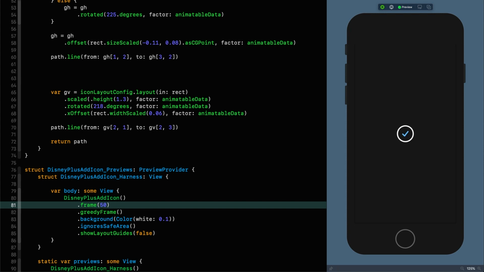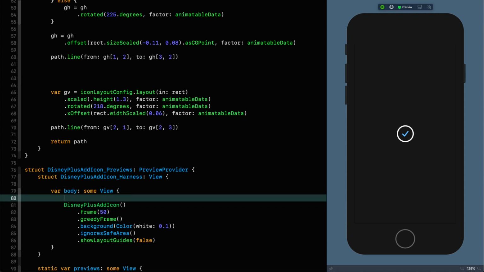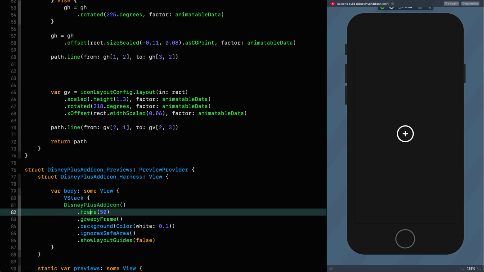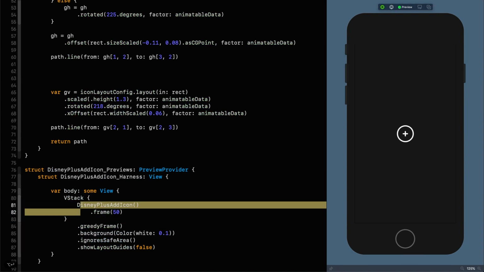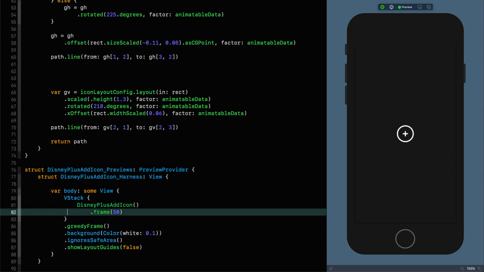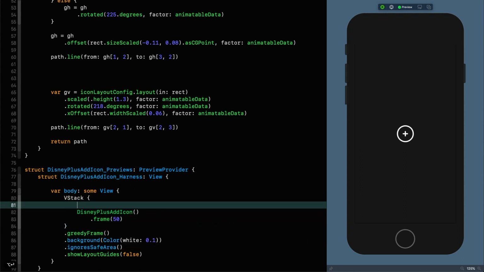And because we've built this using a geometry reader, and because that's driving the size of the stroke itself and all of the transformations within that shape to get us the result, it doesn't matter what size it is. So I could loop through like this. If I put this in a V stack, let's say 2 there, and then put this in a for each.